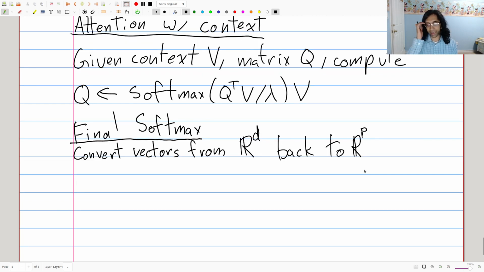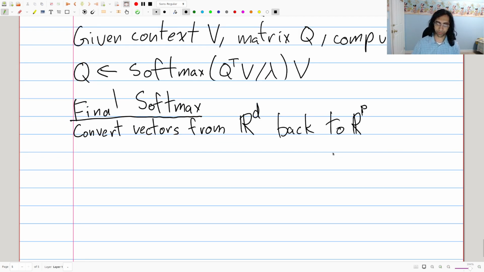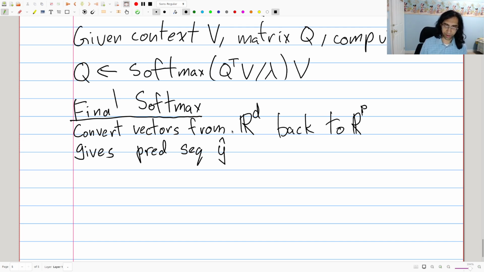But really, you can think of it just like trying to predict the label of what the next output should be. Which word in the vocabulary is going to come next is one way to think about it. And so this gives us a prediction sequence y hat, where you can think of this as being our predictions for each element of the sequence.